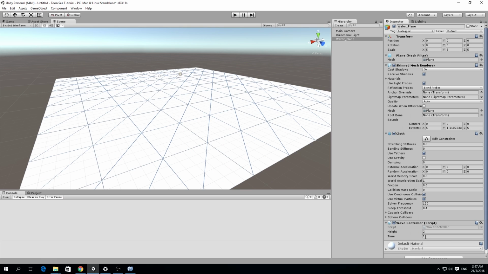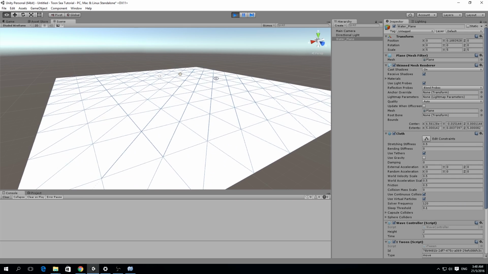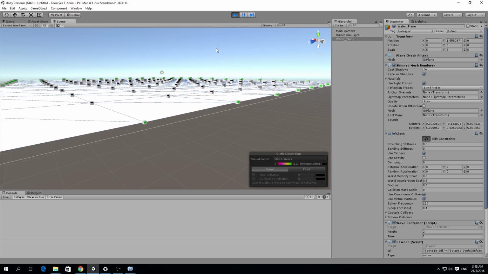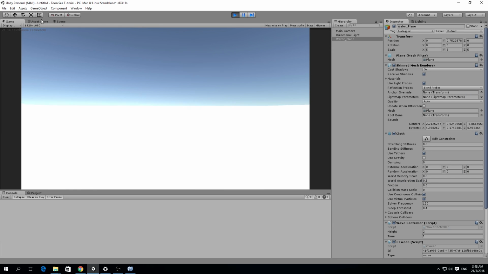So what I'm going to do now is change the world acceleration scale. So how much world space acceleration of the character will affect cloth vertices. This means the movement will have a bigger or smaller acceleration depending on this factor. So because the sea is a big place, the acceleration should have a lower value, because that's what it would look like to our eyes. So now we actually cannot see any movement. Everything is moving together too neatly. So maybe we need to increase this a bit to 0.8. See how that works.